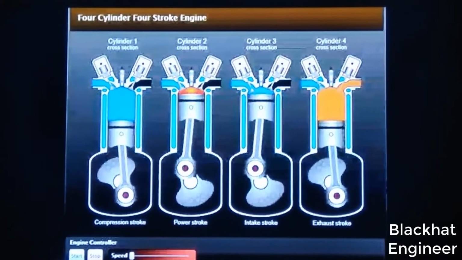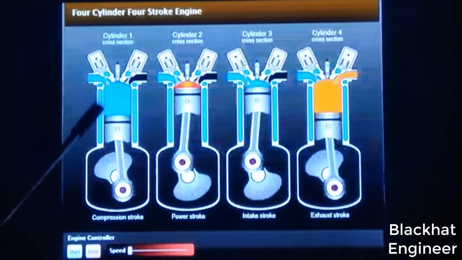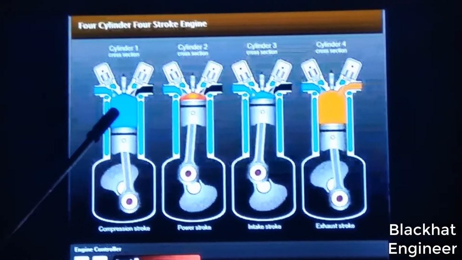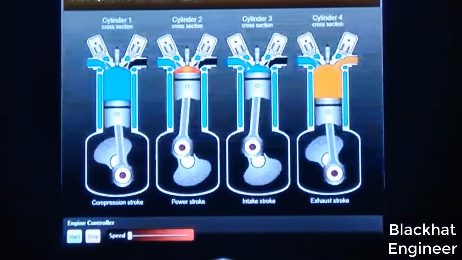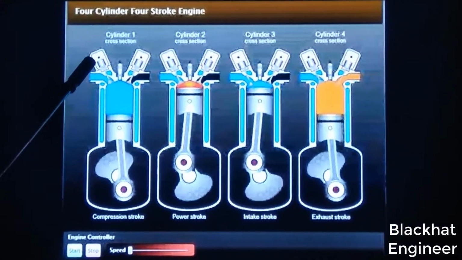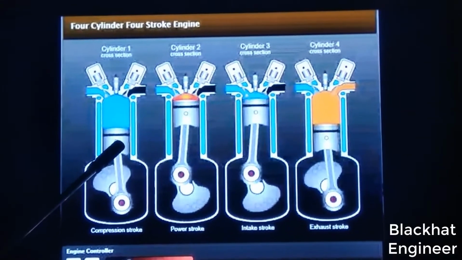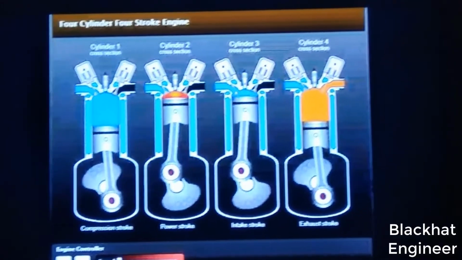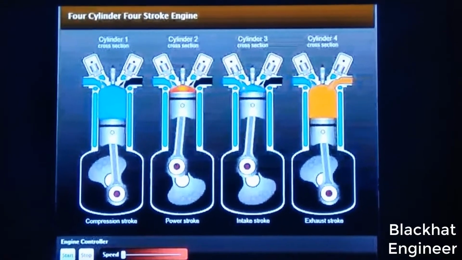Now we come to this picture. You can see this thing. Along this thing, this is called the engine cylinder. Here all the things happen. This is the inlet valve, this is the exhaust valve, this is the piston, this is the connecting rod, and this is the crankshaft. I will tell you in detail what are the meanings, what are the functions of these various components.